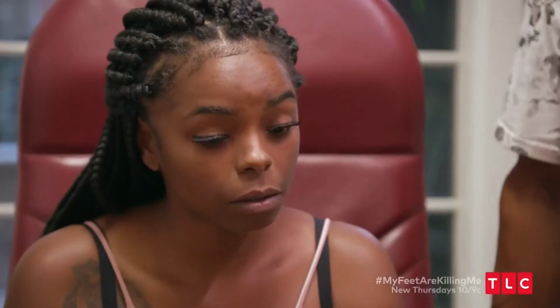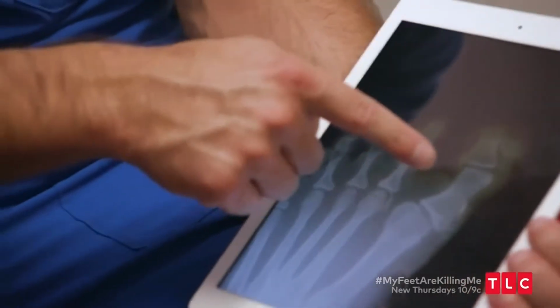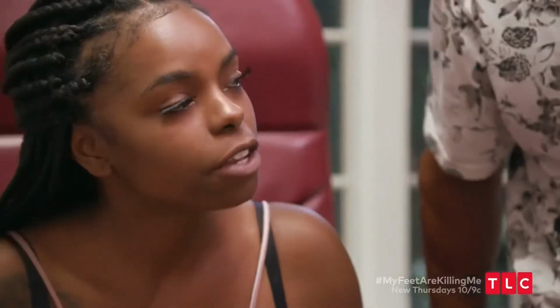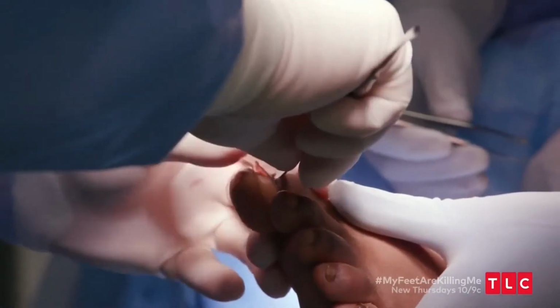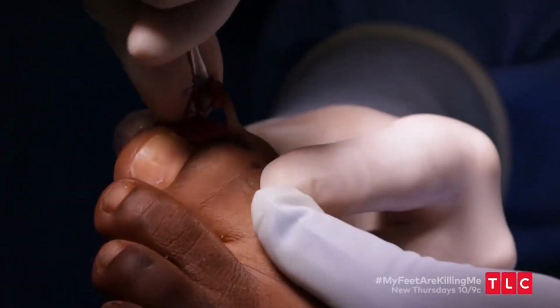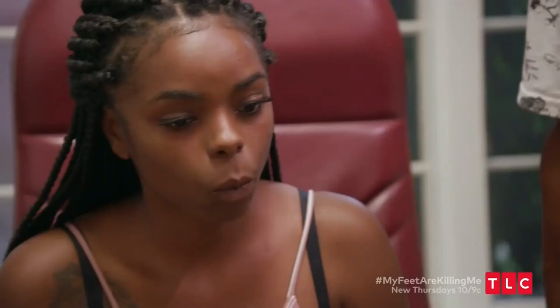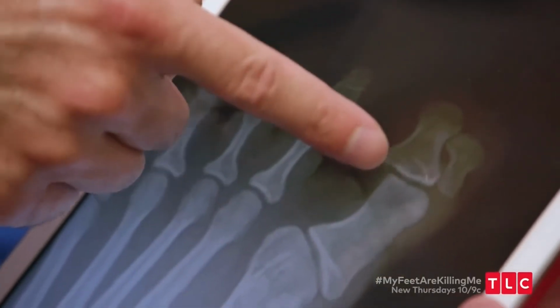Two, partially formed fingers or toes containing some bones but no joints, and sometimes it can appear as a fully functioning finger or toe with tissues, bones, and joints. It really just depends. But before jumping to conclusions, make sure you get examined by a doctor, including having an x-ray done as well. Dr. Schaefer dealt with Kiara's case by incision, a cut through the skin or other tissue performed by a healthcare professional. However, there are some ways to deal with it using non-invasive treatment, but the best way is to find a doctor to best manage your condition, just like Dr. Schaefer did.